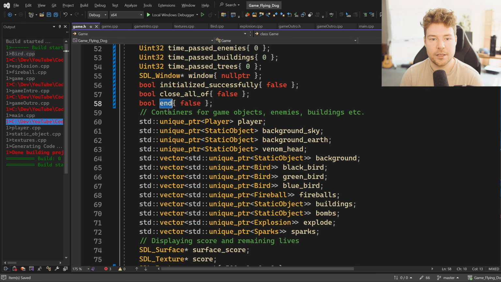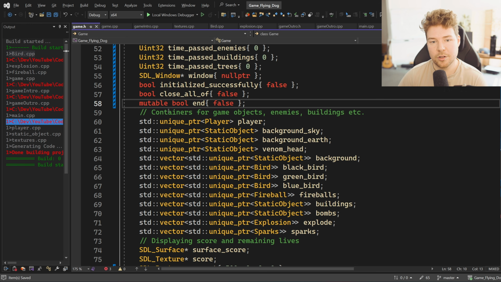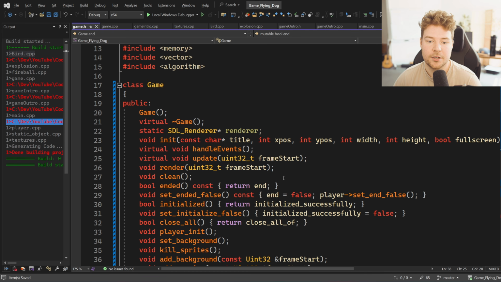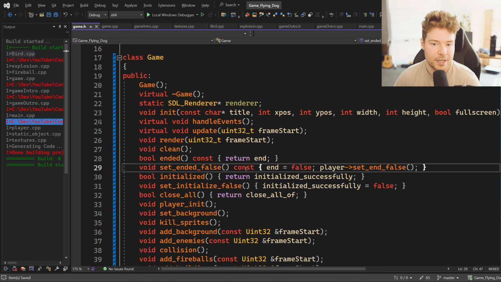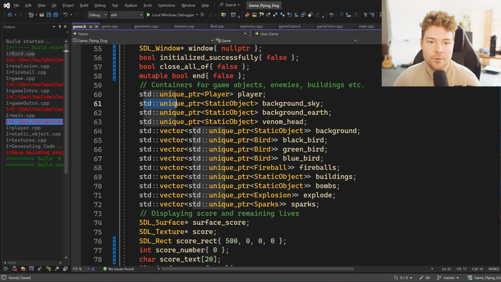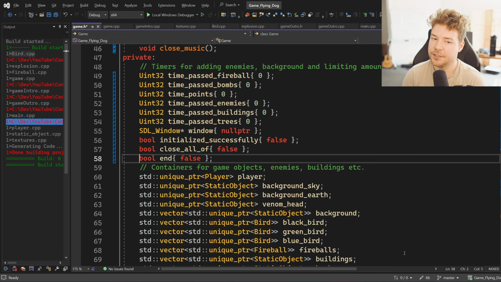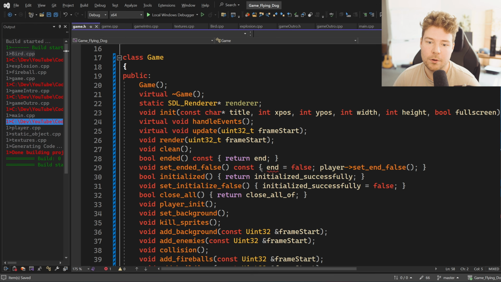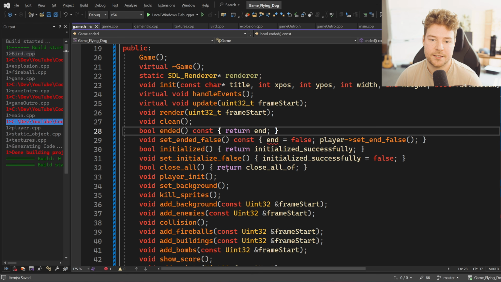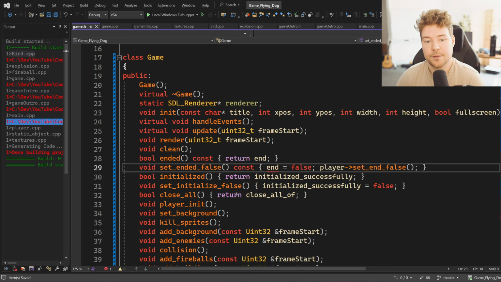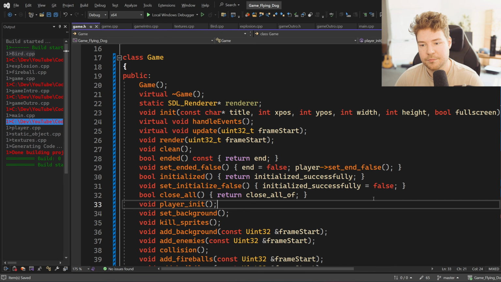Unless, little cheat here, you make it mutable. So if you make this mutable, then you can see over here that now I can actually set end to false, which is a little bit weird, but that's because you've made it mutable, you've made it changeable. So that's a little cheat thing. Why does that exist and why is it useful? Probably a topic for another video, but usually I like to use it if there's something auxiliary to what the function's meant to be doing, then that might be an appropriate use of that keyword. But anyway, we'll get into that later.